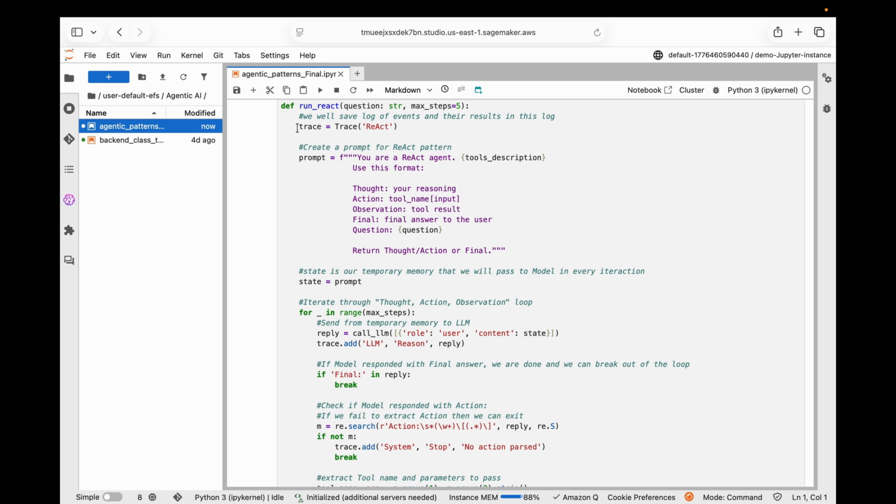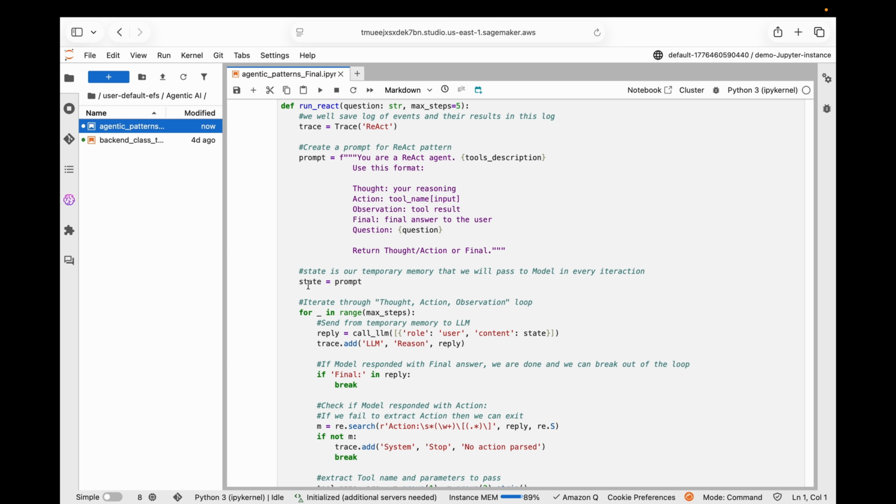This will help us observe the agent's behavior. Next, we define the prompt that instructs the model to follow the React format by returning its thought, choosing an action, receiving an observation, and eventually providing the final answer. Notice we are also sending tools description and question in this prompt.